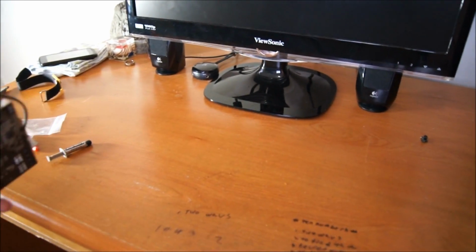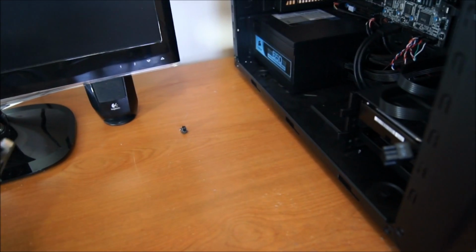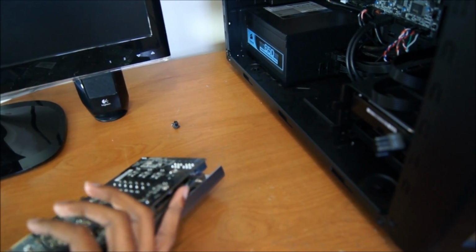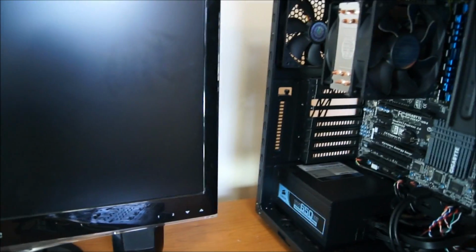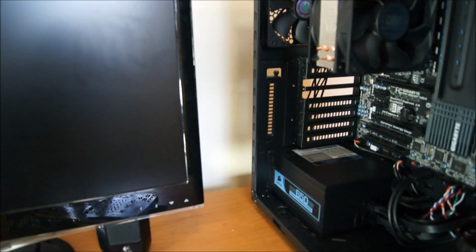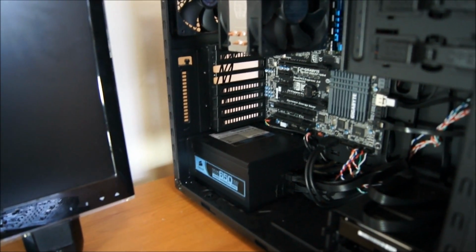And now, you're ready to put it back in here, which I will do momentarily as soon as I... Ooh, don't drop your graphics card, folks. It's bad for it. Don't do that either, whatever I just did. And you're ready to put it back in here.